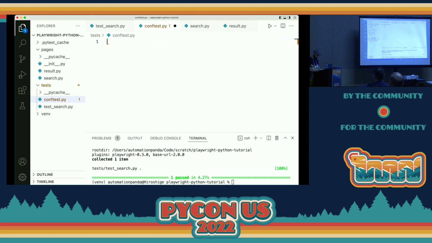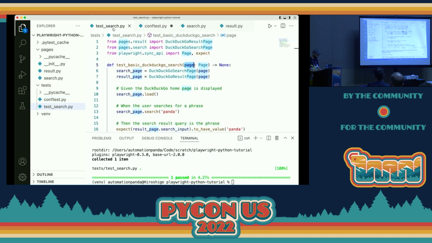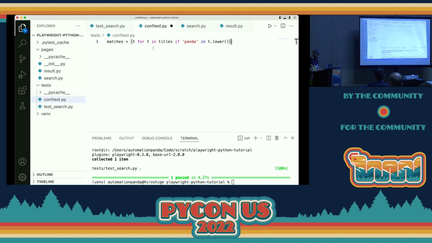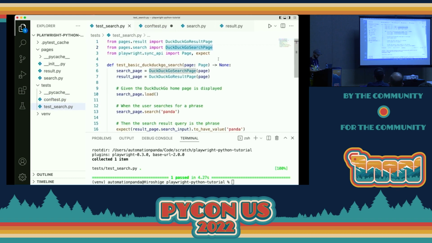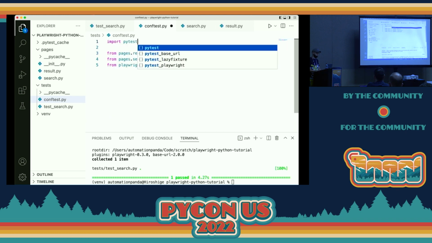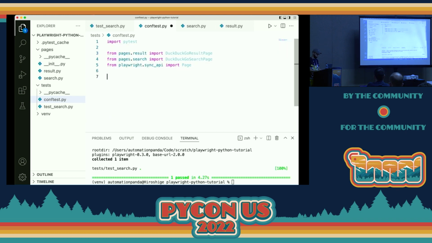I'm going to need to import all of the stuff that I had in my test case, except the expect function. Oh, geez, no. Don't do that. Okay, so, no, what? Why didn't you copy? Come on, Control-C. Don't do that to me. There we go. And I need to import one other thing. I need to import the pytest module directly. Then I can make my fixtures.